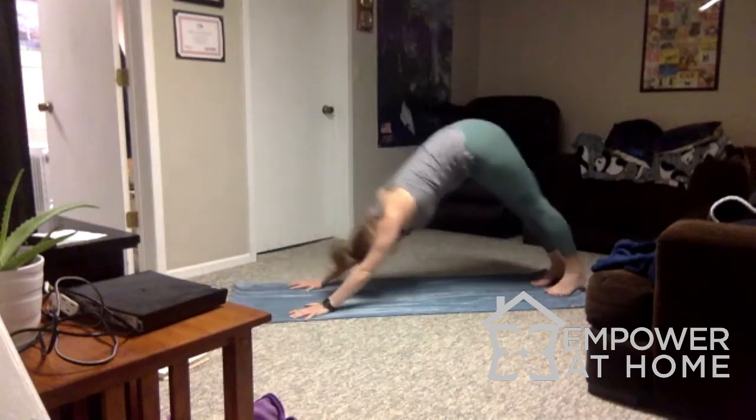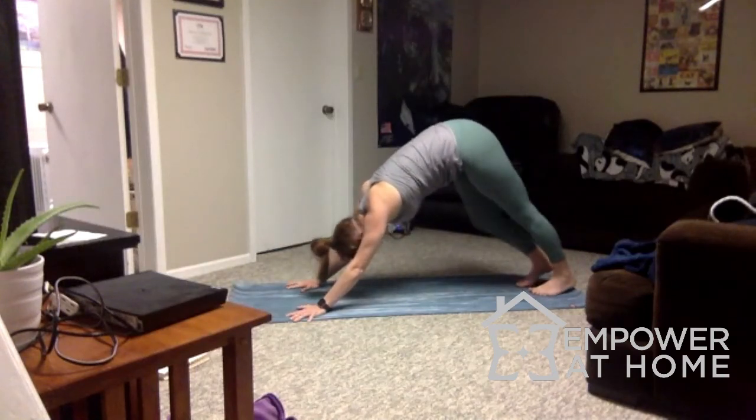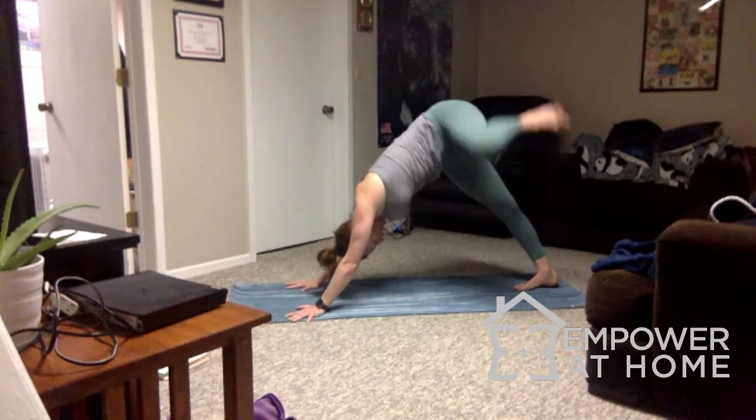Pausing here in down dog. Start to ground down through that right foot. Left foot sweeps up. Bend the knee, open the hip, and then find whatever movement feels good to you on this left side.